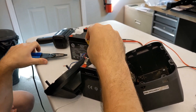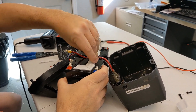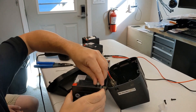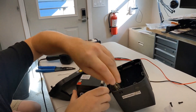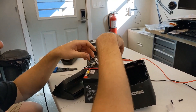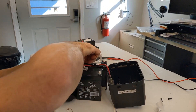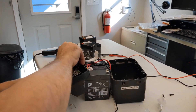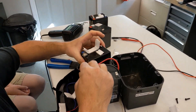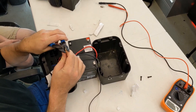This battery is now ready to come out and we can slide the new one in its place. This will hook right in there and we'll solder that terminal back on when we're done. Now this second one — we'll cut it here, that gets the old battery out of the way, then strip this wire.